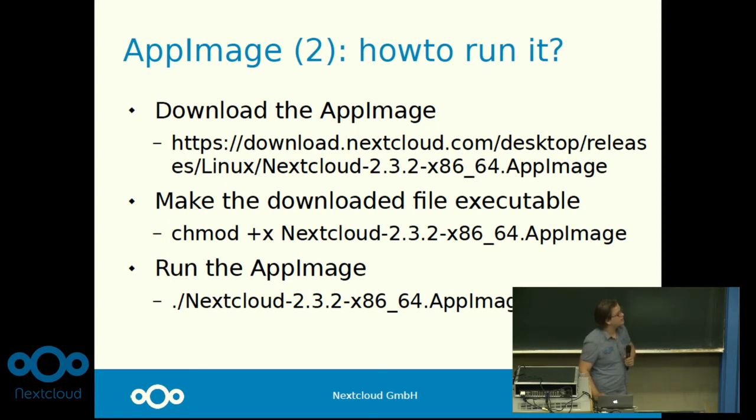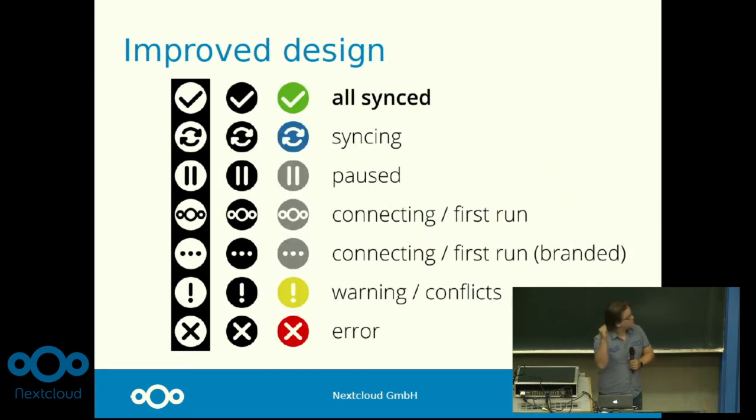Because we had a lot of complaints about the logo size, we just merged new icons two days ago. So in the next release we will have new icons. I was fine with the old icons, but if you looked at the issue list, about 20% of it was people who didn't like the logos we had.